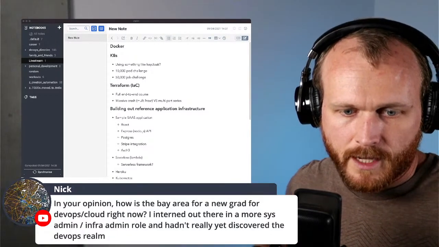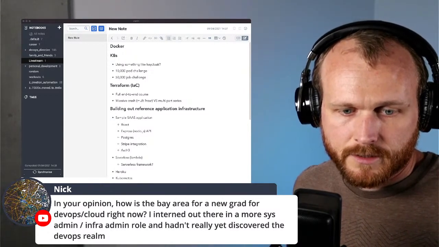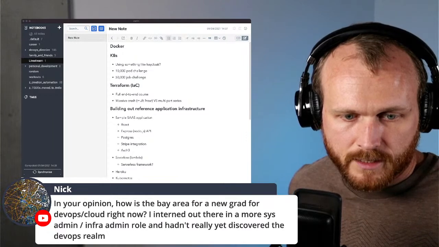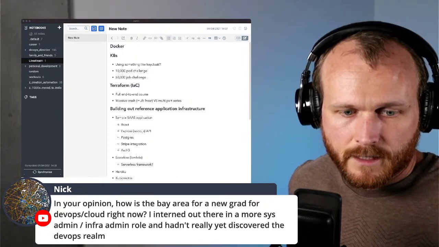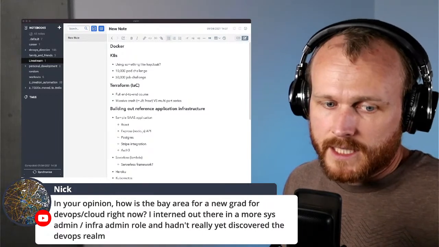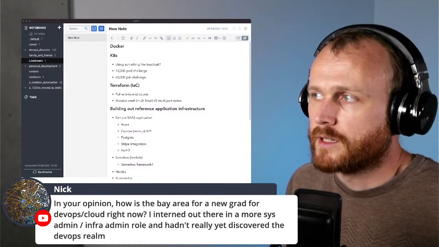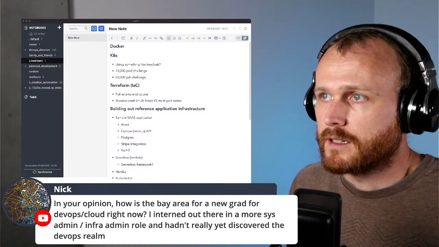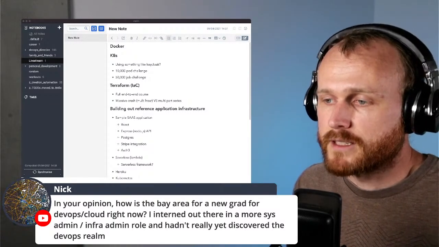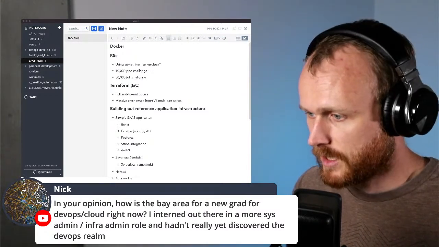In your opinion, how is the Bay Area for new grad, DevOps, and cloud? Intern there's more sys admin, infra role, hadn't discovered DevOps. I think the Bay Area is as good as any. I think right now, with the world being so remote, you can oftentimes get a job with a Bay Area company without necessarily even having to be here.